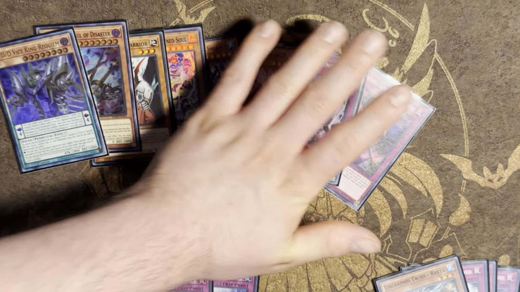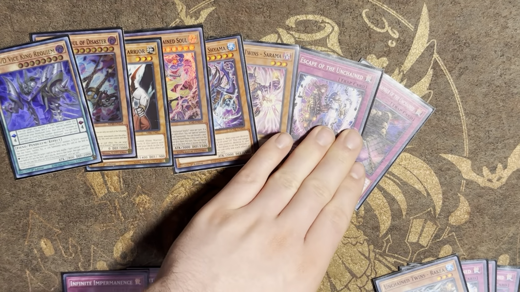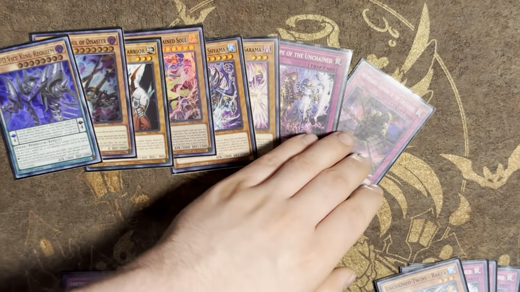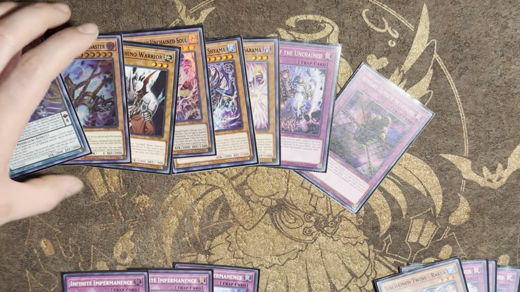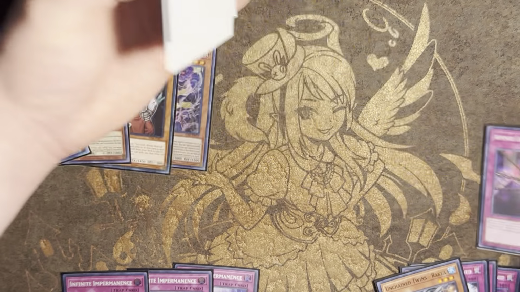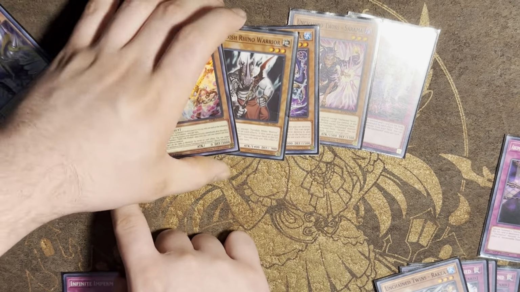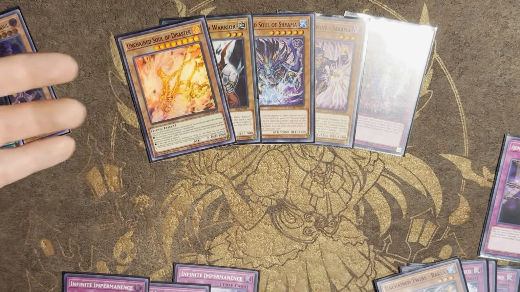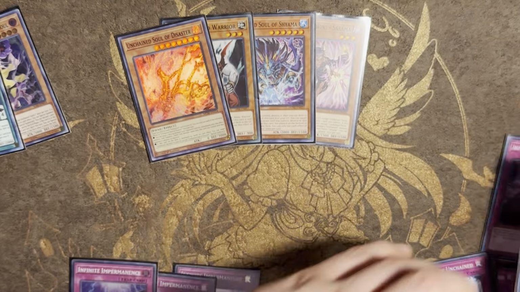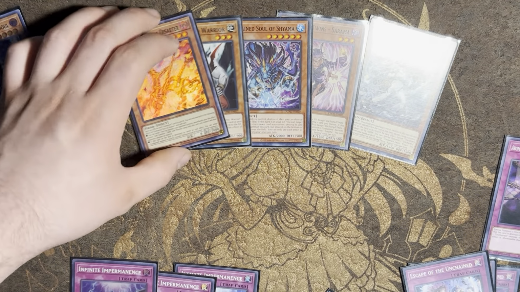So to me it's important that we don't max out on some of the stuff like Escape or the Chamber, as well as the Wailing, because you definitely don't want to be seeing hands like this where you're just like, okay, what do I do here? That's a very realistic hand that you could be drawing, or you could draw like this, and it's like, well, what do you do with this?